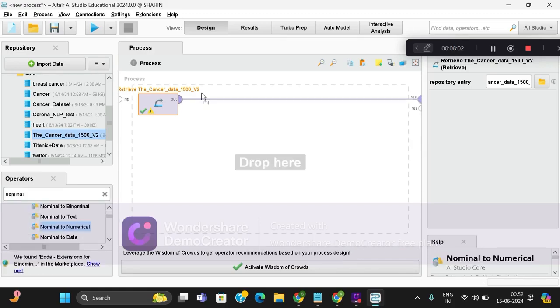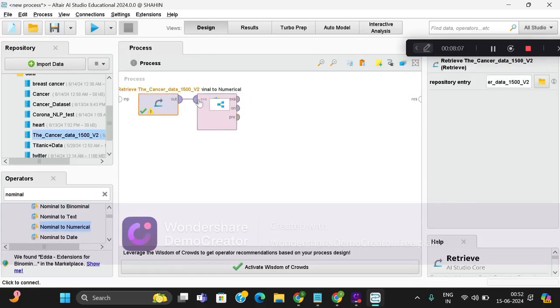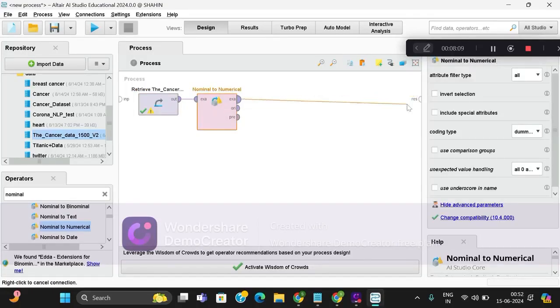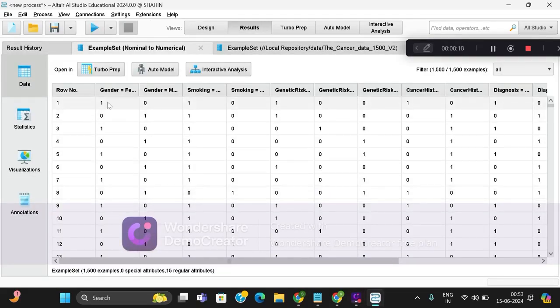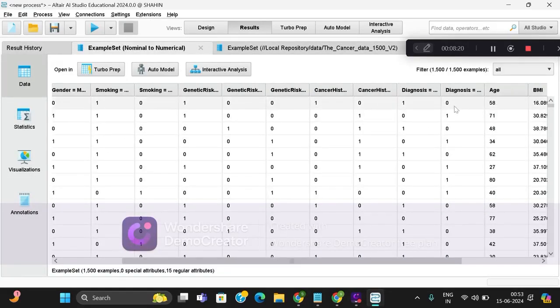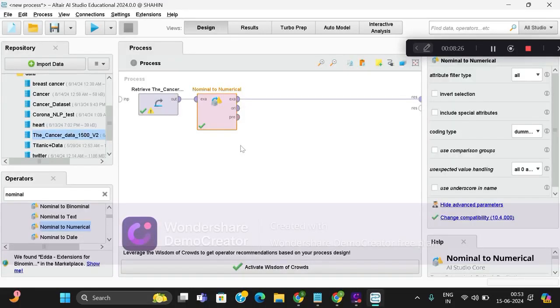We'll drag this operator into the process design and connect it this way. Now let's check our dataset. Now all the categorical values are converted into numerical values, which implies 0 for no and 1 for yes.